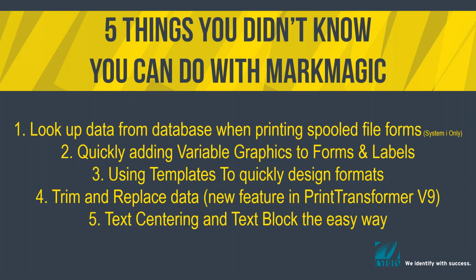But it's kind of neat that you can actually change the data as it's being sent to the form on the fly. So I think Ken's going to show where maybe your database file has dashes in it for your SKU number or something like that, and you don't want the SKU number in your barcode. So we can actually just strip those right out, no matter where they are in the database, and even replace it with other information. And the last one is centering and text block.